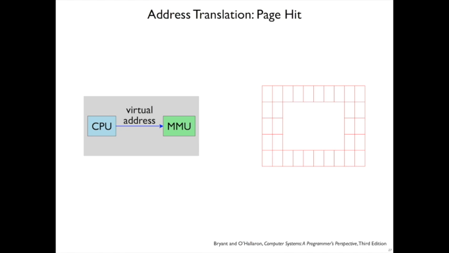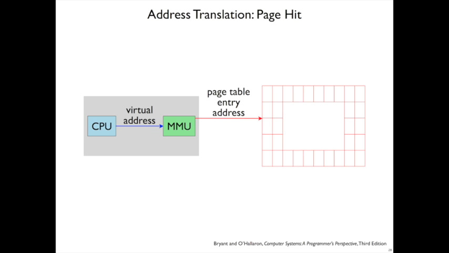Let's look a little bit more about how this address translation works in terms of what actually needs to be in memory and what the MMU needs. So if we have a particular virtual address, and again, we encounter these constantly. Every time you execute an instruction, you take the address where the instruction is and look up the instruction. Every time that instruction does a move on a memory address, you need to translate the virtual address to a memory address. So all the time.